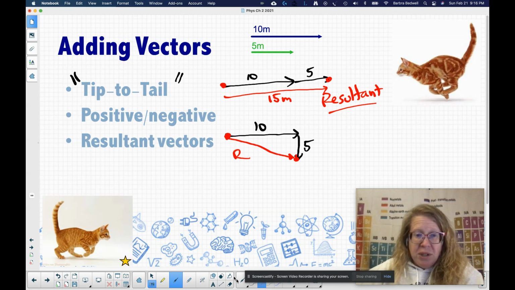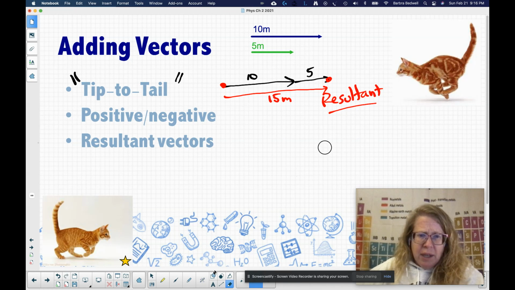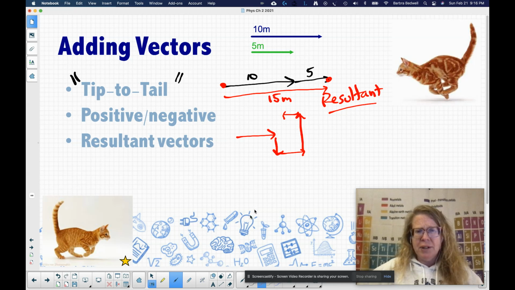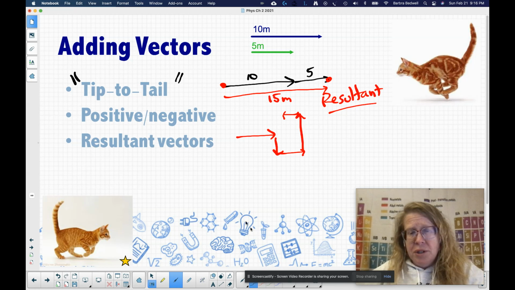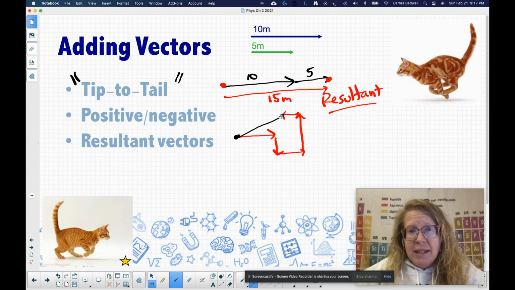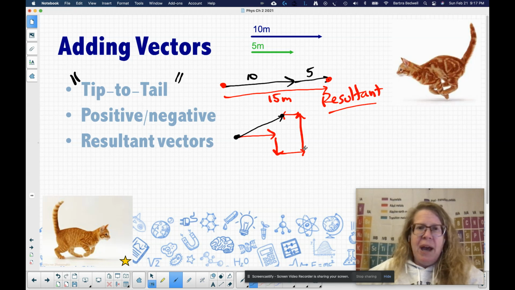You can do this, by the way, with a bunch of different vectors as well. So if we're trying to do some crazy cat race or something along those lines, I go 10 meters this way, and then I go 5 meters this way, and then I go 10 meters this direction. I go up a bunch, and then I go back a bunch this way. What if the cat's going like that? Where's our resultant vector? Our resultant vector literally goes from start to finish. Here's where we started. Here is where we finished. So literally, our resultant vector is like that. Again, we'd have to do a bunch of math to figure out exactly how long that was, and that's not where we're trying to get to.